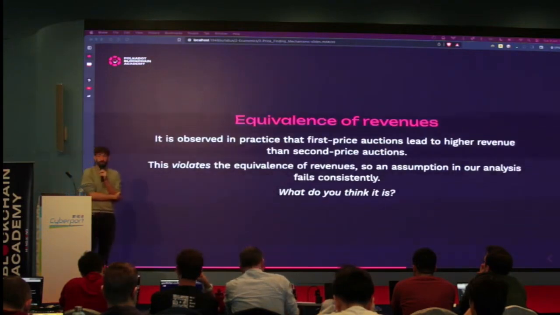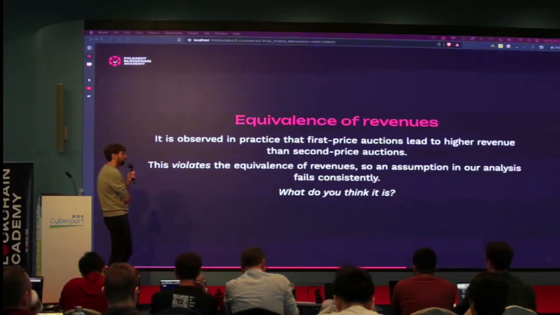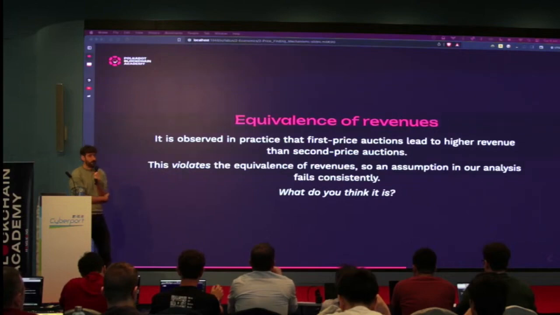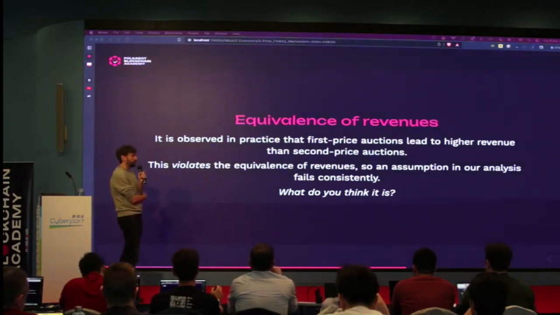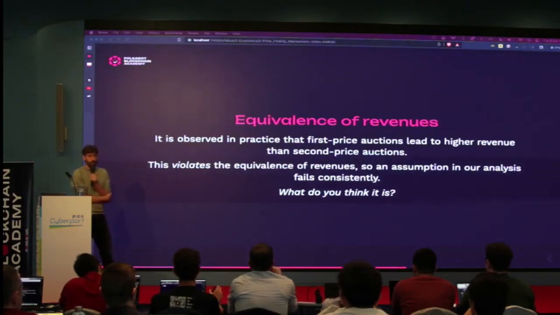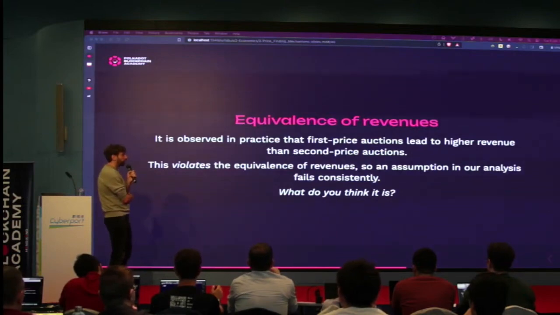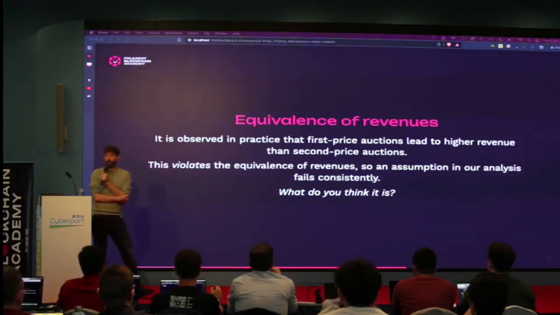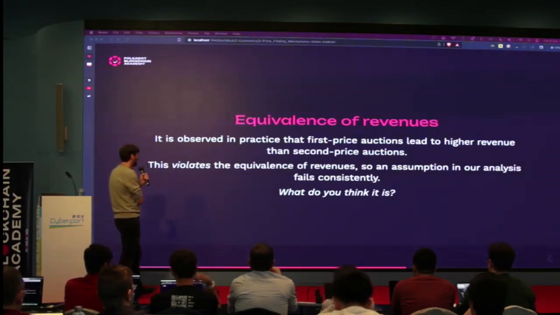Then for the equivalence of revenues, it is observed in practice that first price auctions lead to higher revenue than second price auctions. Revenue means Selena is getting more money. We showed before in the analysis that it shouldn't be the case. She should earn the same amount of money in both if she runs both of these things.